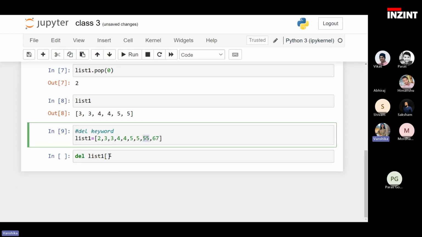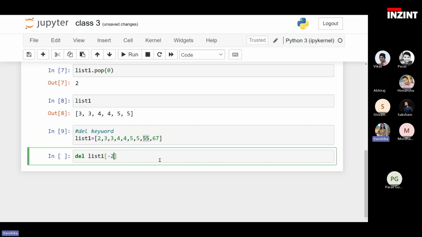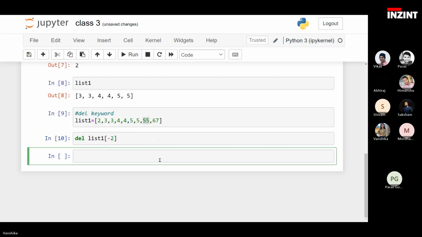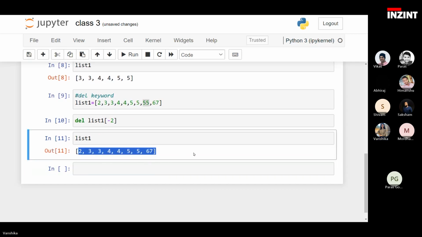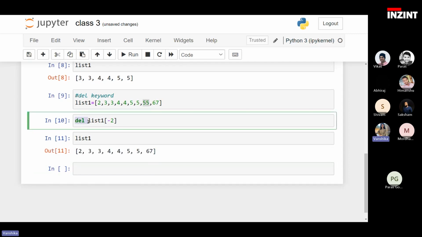So I want to delete the element present at index number -2. Let's check if the element is removed or not. The element is no longer present in the list. Okay, so this is the third way that you can use del keyword along with the index number of the element that you would like to delete.